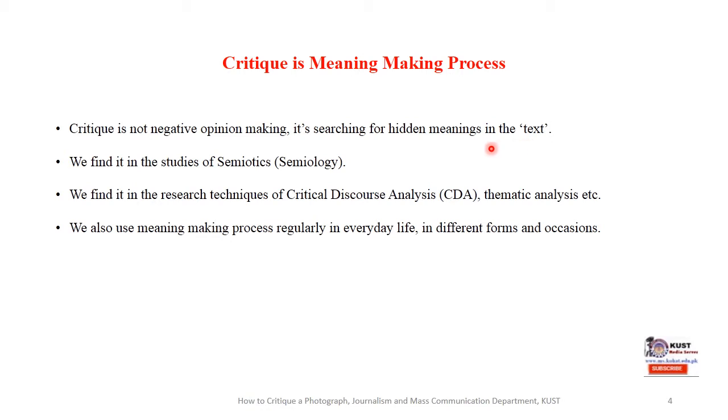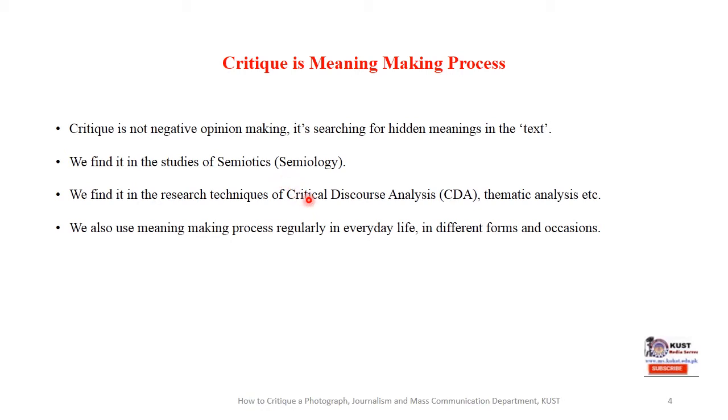So remember that this meaning making process, right, it is not an abstraction. It is a practical idea, and we have it in the real world as well as in our studies. We applied this meaning making process in our study in the area of semiotics or semiology, right? That has been introduced by Ferdinand de Saussure, Roland Barthes, and Charles Peirce, right? These are very renowned personalities of semiotics or semiology, where we try to find the meanings of something.